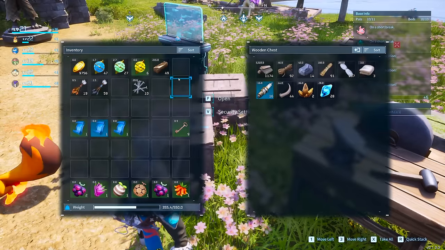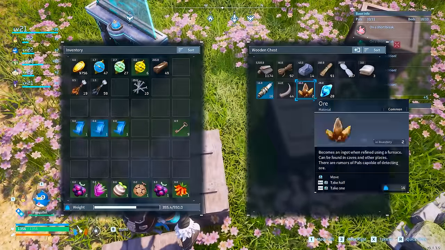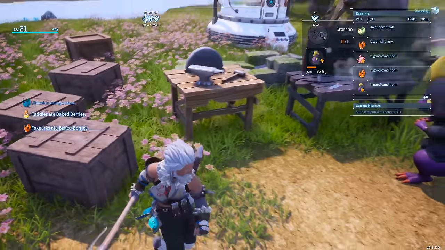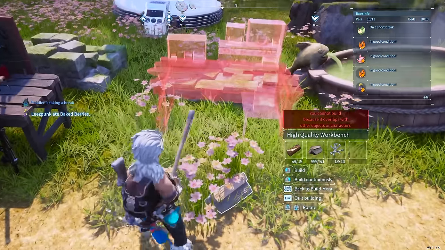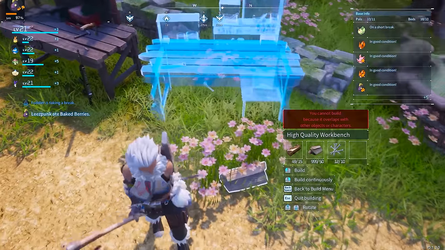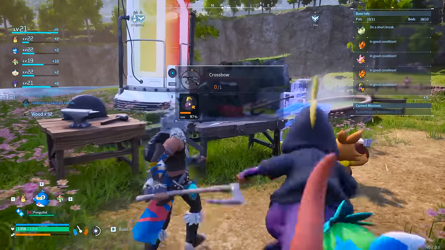So now I've got to find somewhere to put all this metal. But, man, where am I going to put all this metal? There. Okay. Get in there. There we go. Now we have access to a weapons workbench. And now I can also go and rebuild the high quality workbench to go alongside it. And I guess we can now craft weapons in one and then other stuff in the other. There we go. Fantastic. Sweet.